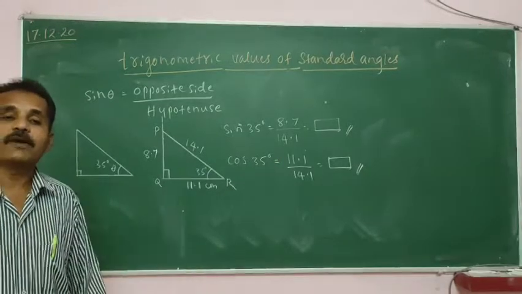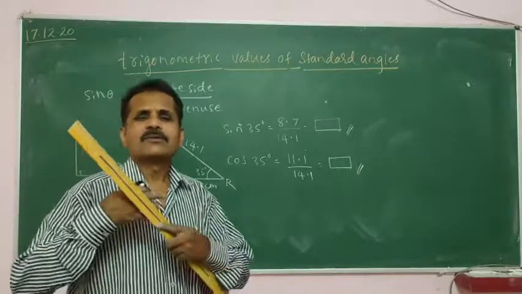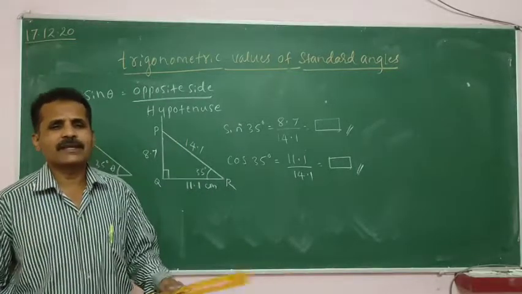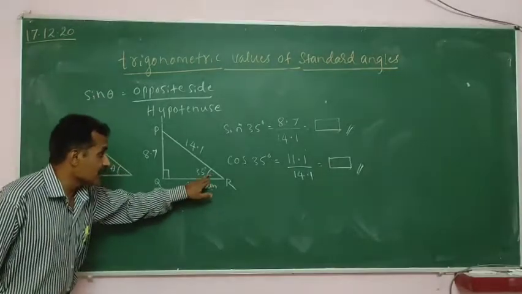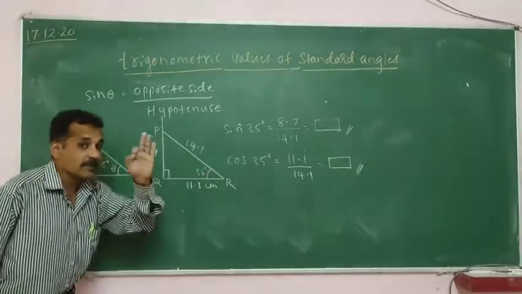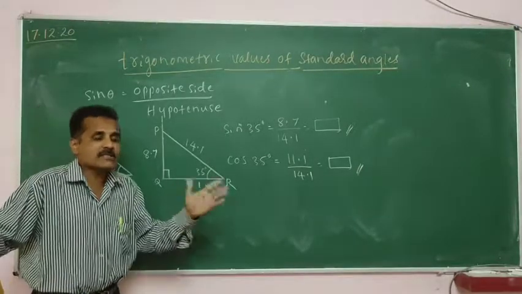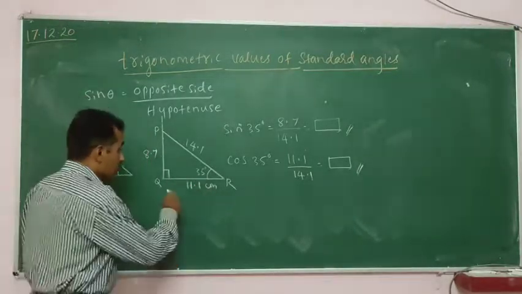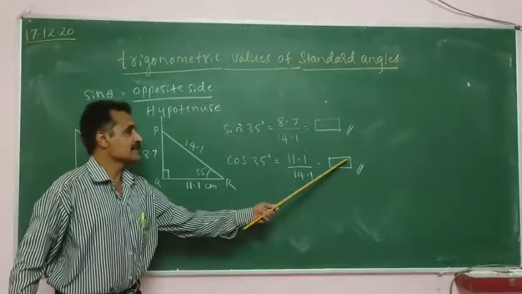Trigonometric values of 35 degree very easily. Like that you can find 42 degree, 45 degree, 37 degree. Here, making this angle 35 is very, very important. How much long the base is, is not at all important. Even if you draw a bigger base also, you are getting the same answer.